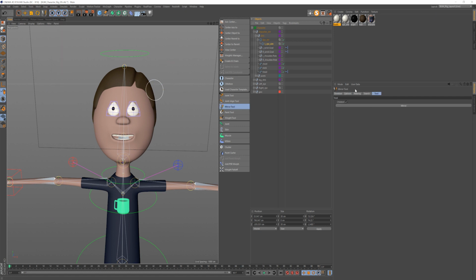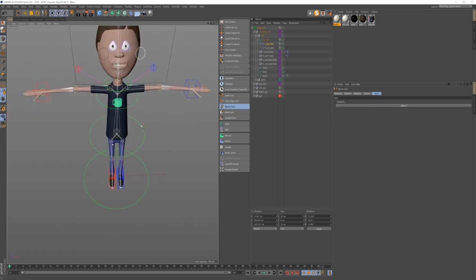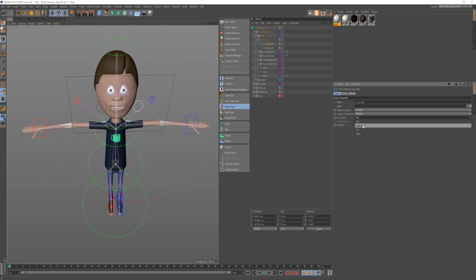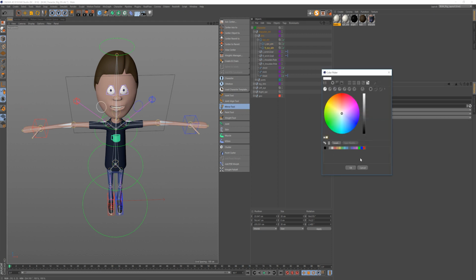Our left eye aim, we can also mirror. So we have a right eye aim. Oop, that's not on the right axis. Let's change this to XY axis. Mirror that guy. Now we have a right eye aim. And let's add our color again back in. And these guys, blue for left, red for right.